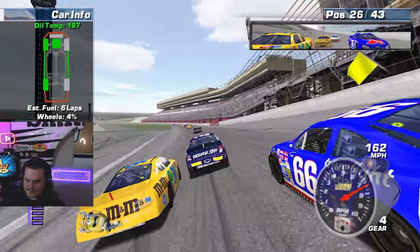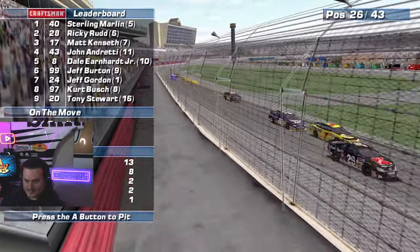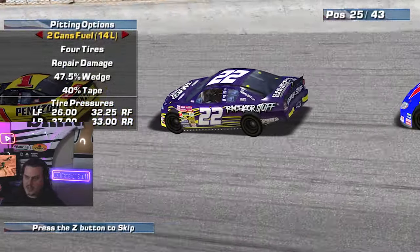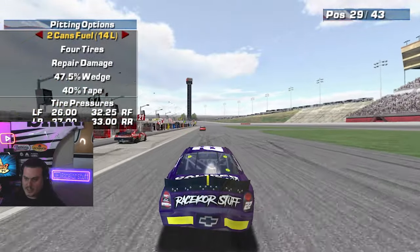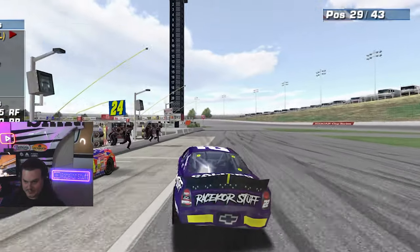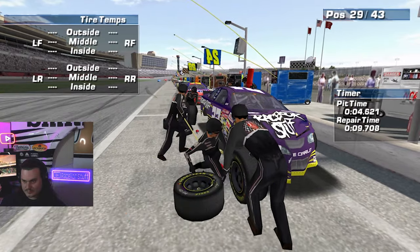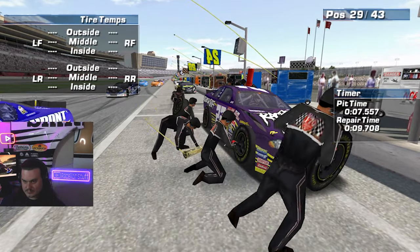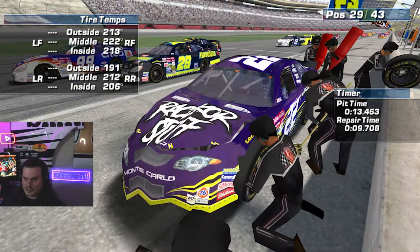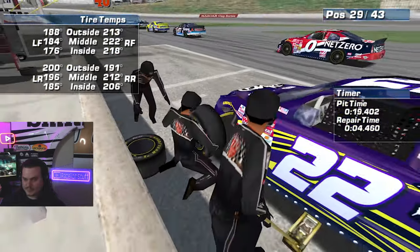You're three wide. Clear high. Clear low. Fantastic. That is a car that is not happy. Not at all. Alright, Bucketheads, we have some work to do to fix this car, but I'm sure you guys are gonna do great. Yeah, that looks like a car that could win a race for sure.